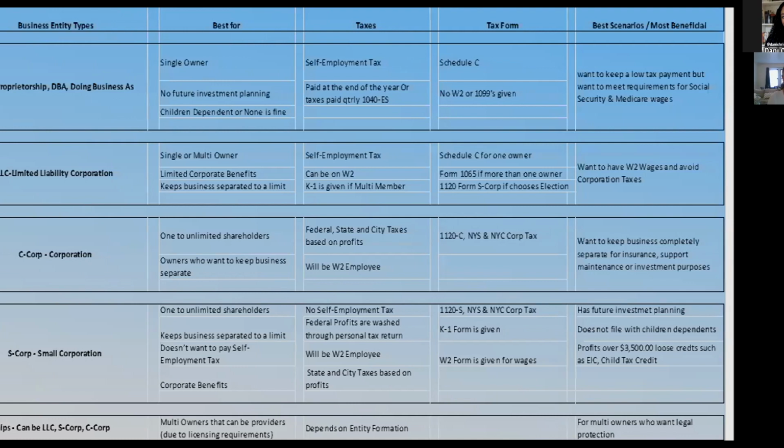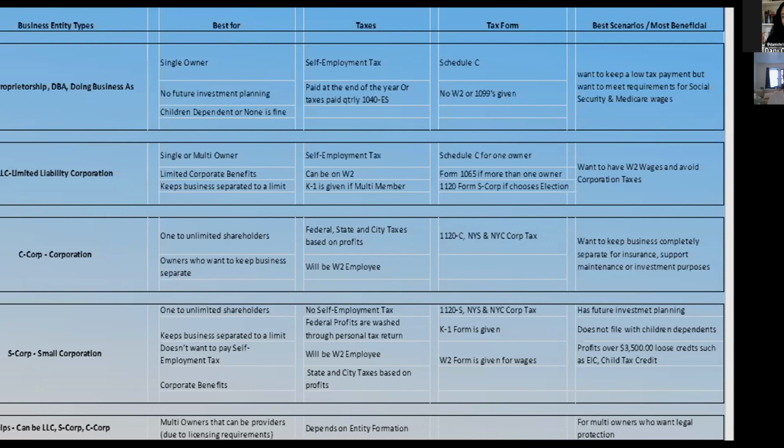One thing to keep in mind with S Corps for our parents who want your earned income credit, your child tax credit at the end of the year, if you have a profit of $3,500 or over, you do not qualify for those credits. So the best way to take advantage of an S Corp and be able to get all the benefits you can at the end of the tax year is put yourself on payroll. That way, you keep the profit low, but you still have income that you utilize, you report it, you pay taxes on, but you can also benefit from the credits, right?